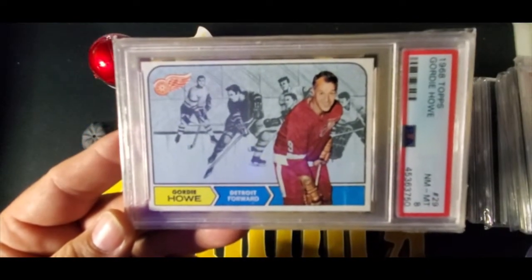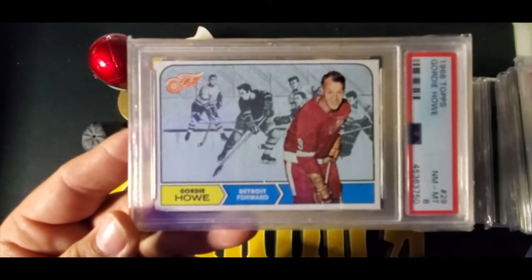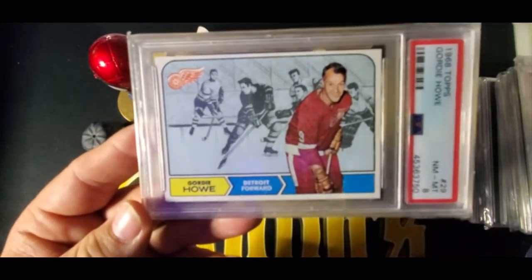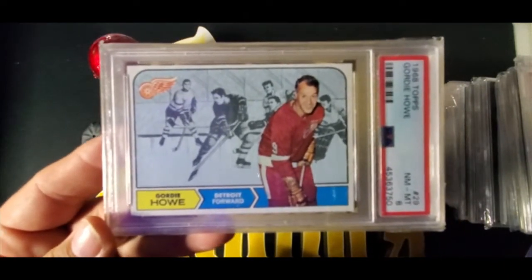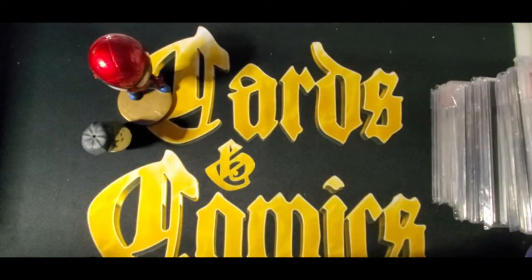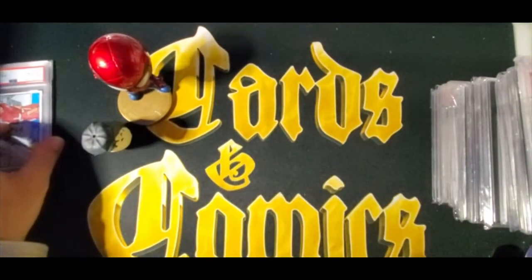Vintage hockey to me has got some of the cooler designs ever made. They have the 65 set. They've got the Parker sets, which are cool. So I like the cards. I like hockey cards. Gordie Howe is a GOAT. Bobby Orr, these guys are just fun to collect. Ken Dryden's from my alma mater, Cornell, so I love his card. So cool card. And here's the back of that card. So you can see how cool the backs are. So first up, Gordie Howe.